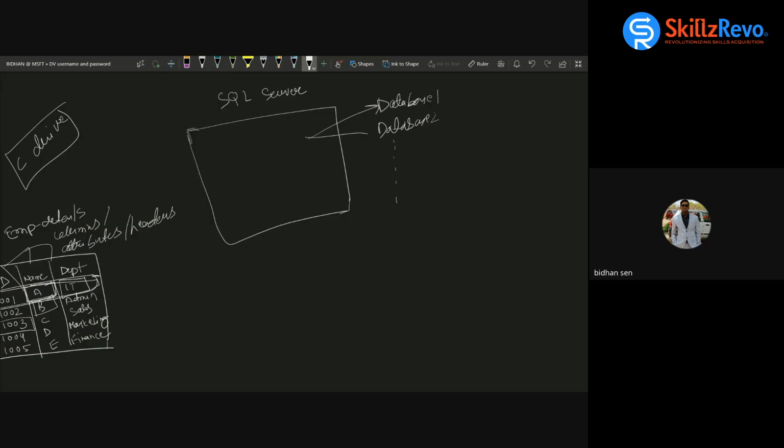And a database will store many tables, let's say table 1, table 2, table 3. So in a server, we can have many databases, and in a database, we can have many tables.